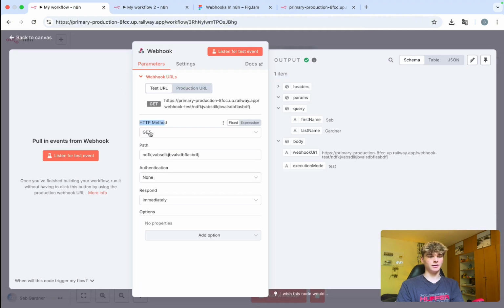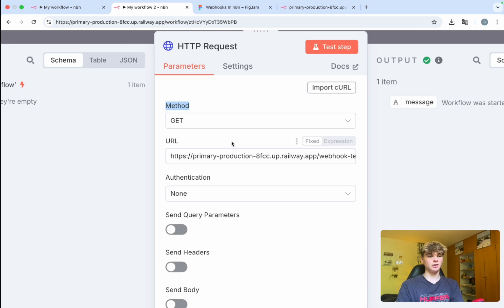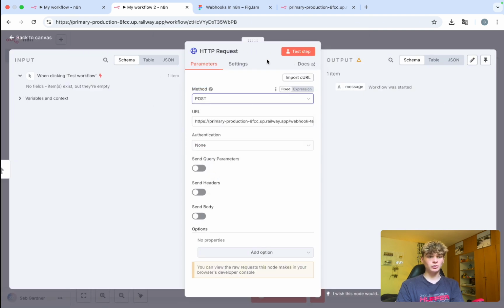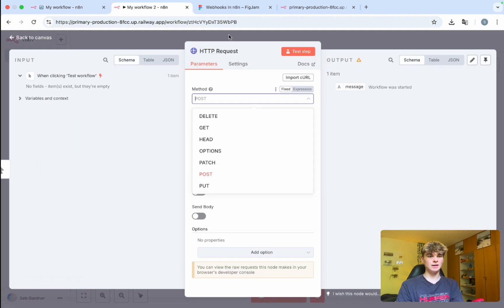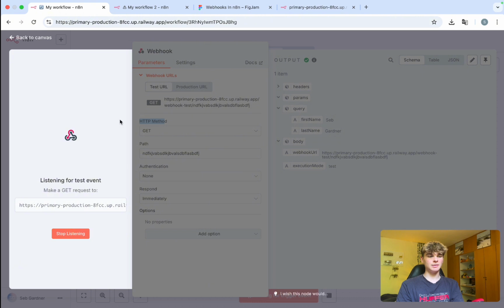The GET is the same as the HTTP method GET in the webhook node. But if all of a sudden this is, say, a POST request, we make this listen for test event, then we test this step as a POST request, it will say the resource you're requesting could not be found because this method is not the same as the method in your webhook node.